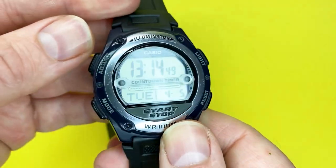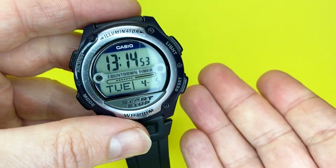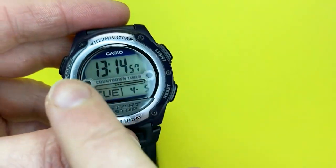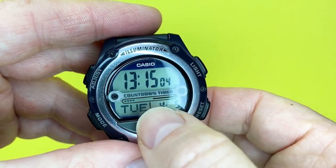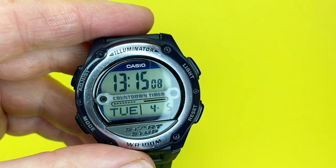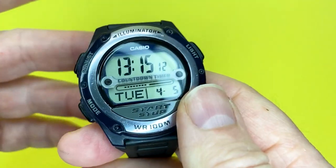But as I say, this watch is not an ideal watch for a referee as a backup watch. You can set it up for reminding you at 45 minutes, or measuring 45 minutes, and you could also measure below in the stopwatch how much time has elapsed, so you could take away what time you've lost and stuff like that. It does do quite a little bit in that aspect.